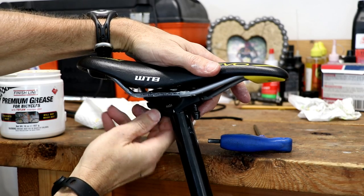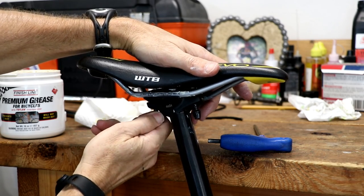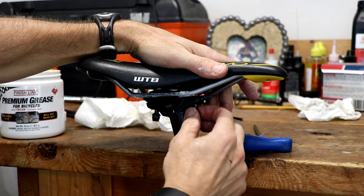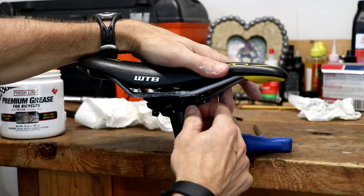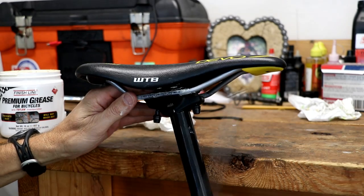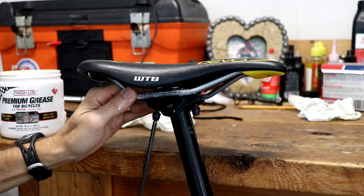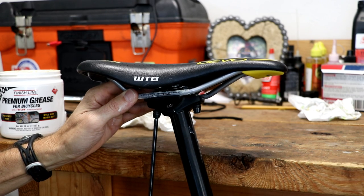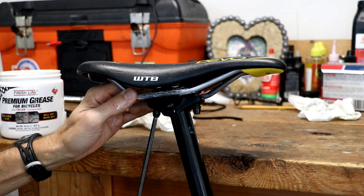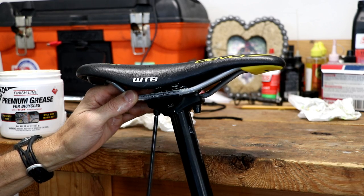If you're not successful keeping the bolts in, you'll have to remove one bolt and lift the plate up a little bit. You'll also probably have to pull down on the bolts as you tighten them, or put your finger on top, because that little nut will pop up — there's a small channel it sits in, so just keep your finger on top of that nut so it doesn't lift up.